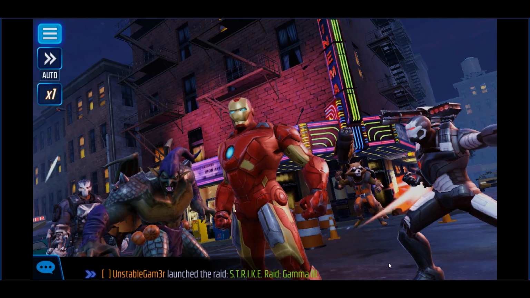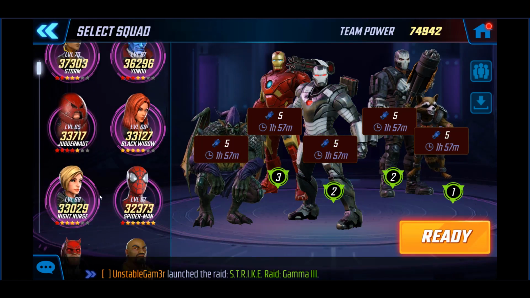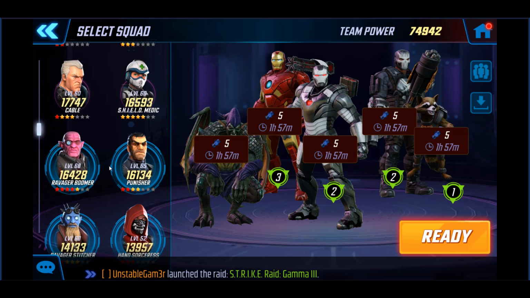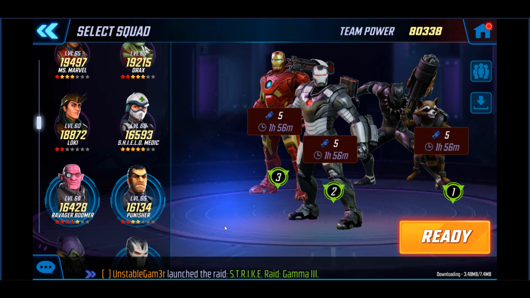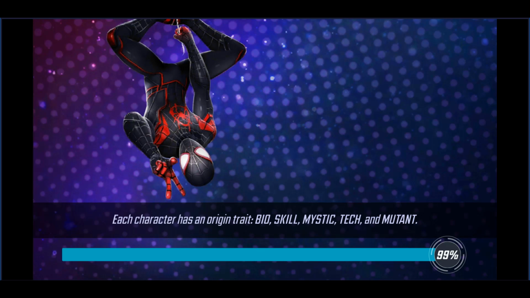Boom, took them both out there. Now that I'm thinking about it, with that hero bonus, I really want to add some more heroes in here. So let's take out Goblin and Crossbones. Let's throw in Black Panther and Cable. Now this time, let's keep in mind War Machine's abilities, his adjacent damage. I'll work on placement and stuff there.